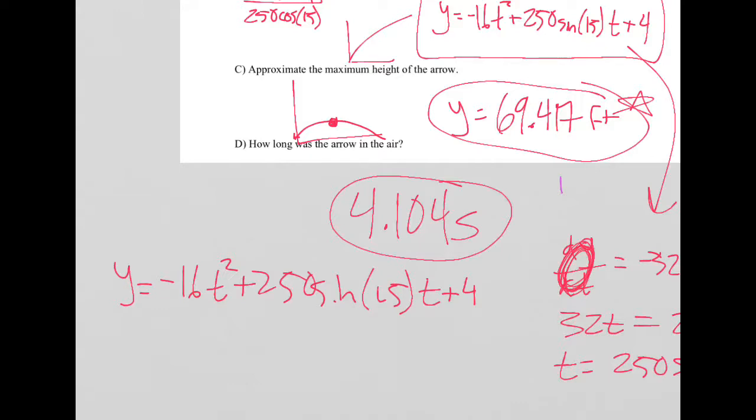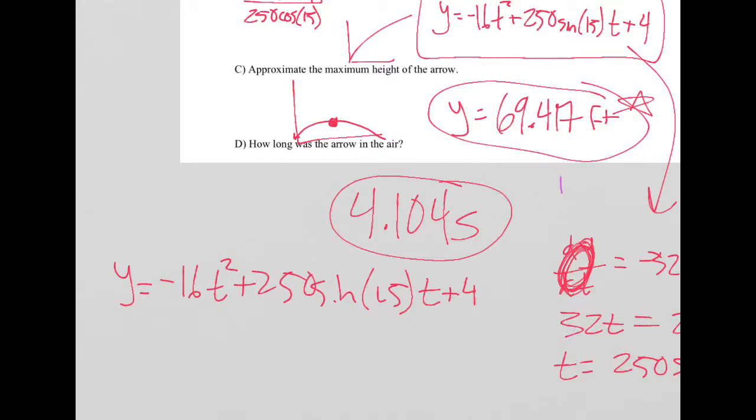So it'd be much more reasonable to put that at about 10. X scale, let's put that down to 1. Y min, Y max, well, what does Y represent? Y represents the height. How high is this arrow going to go? Well, we know its maximum is at 69. So let's put the Y max closer to like 70. Y scale, put that down to 10. Now let's graph it. Now we can see our parabola, which again is graphing the height with respect to time.